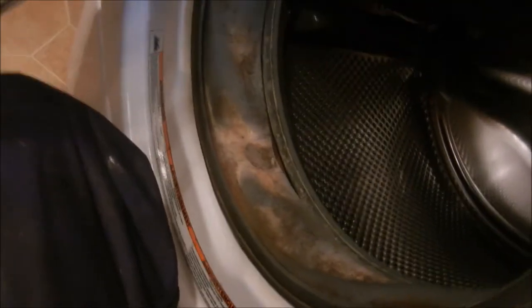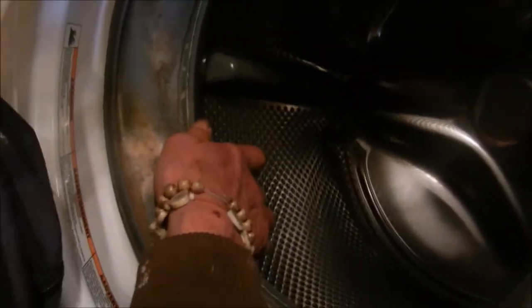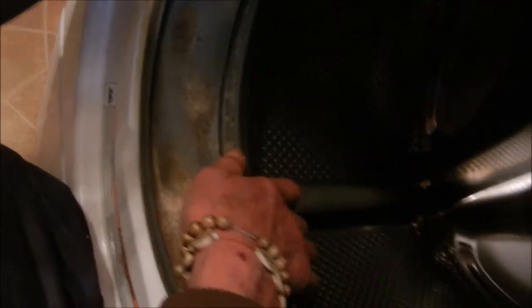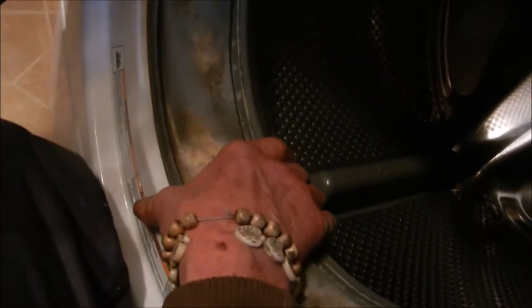Back to normal. Originally when they told me it was making noise, I thought to check the drum for slop in the bushing bearing. There's basically an axle in the center of that basket, and those bearings sometimes go bad depending on whether you overload it and how old the machine is. This action here — with the springs and shock absorbers on the bottom — is normal.